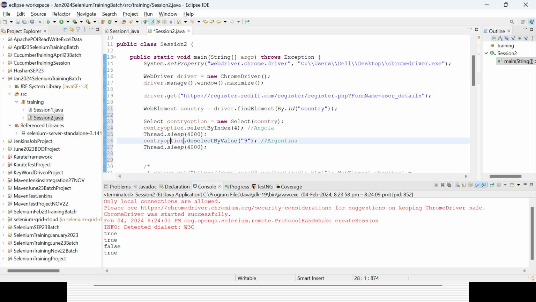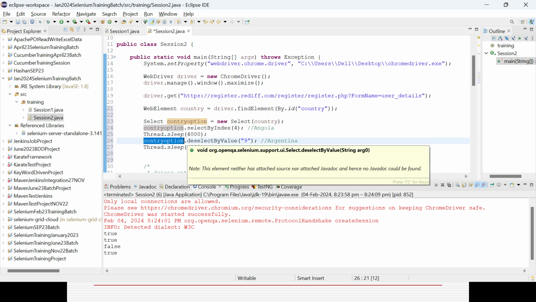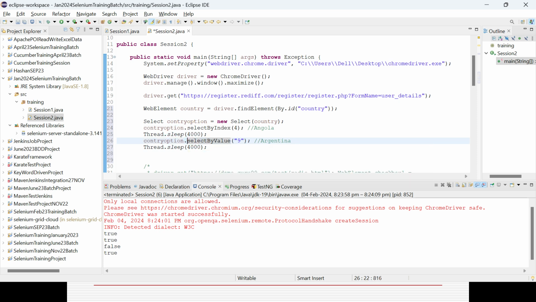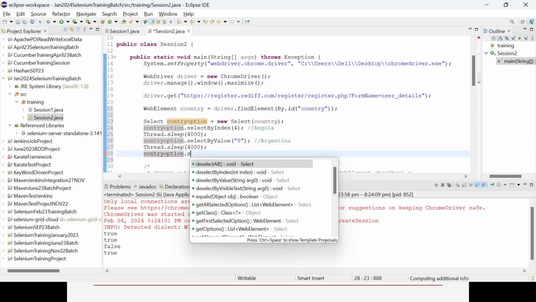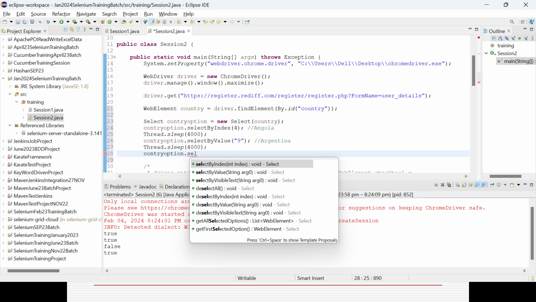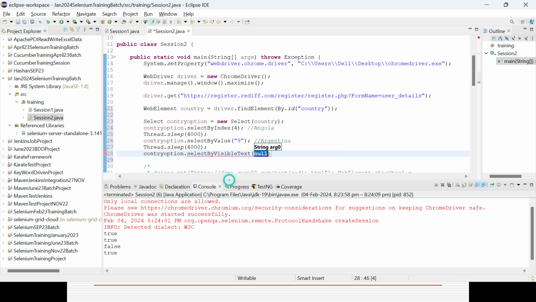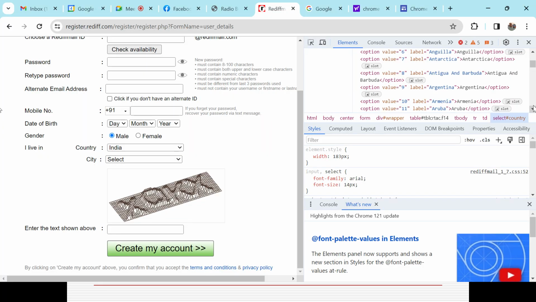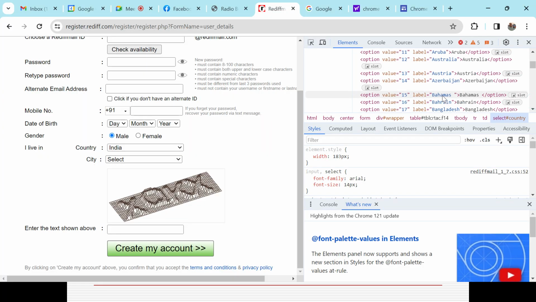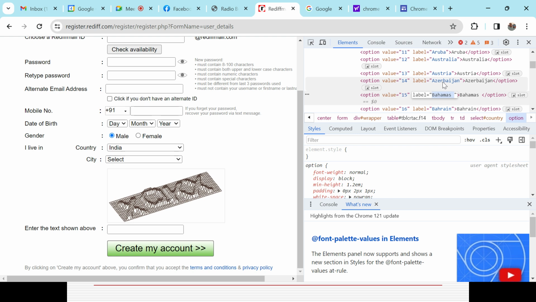Then it will be select, not deselect, and then another one, dot select by visible text. What is the visible text I can give? Suppose I want to select Bahamas, or maybe Austria.